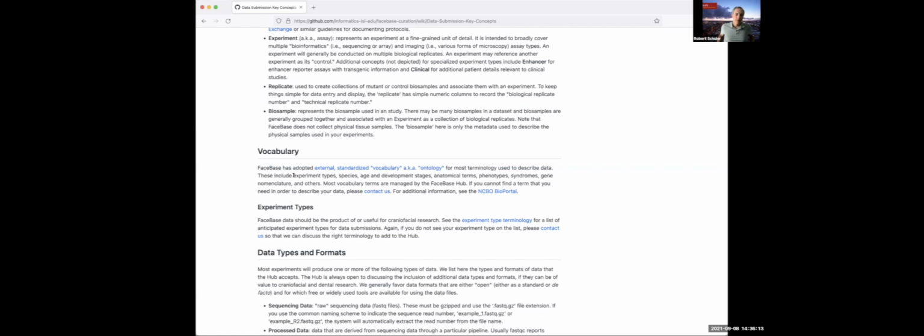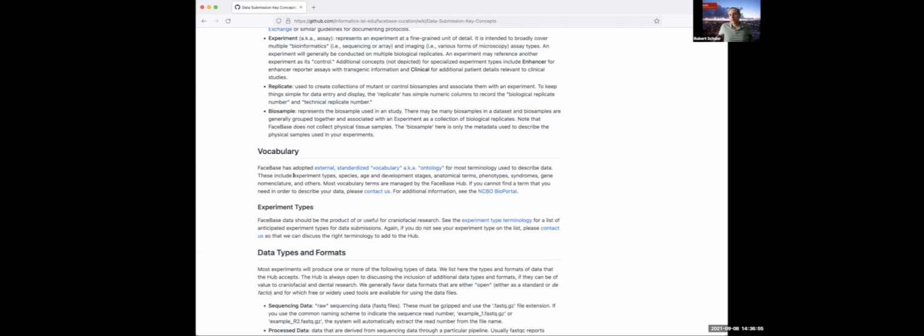The benefit there is that when you're describing something in FaceBase, you're usually not using just a free-form term or describing it how you wish. You are picking from a term that has been curated by the community, and there's an official accession number, a preferred name, synonyms, and a description. Other people contributing data to other repositories can also potentially be using those terms or related terms or synonyms of those terms, and then we can know what we're all talking about. So a lot of times our forms are very drop-down heavy, because you're really just picking terms that have already been agreed on by the community.